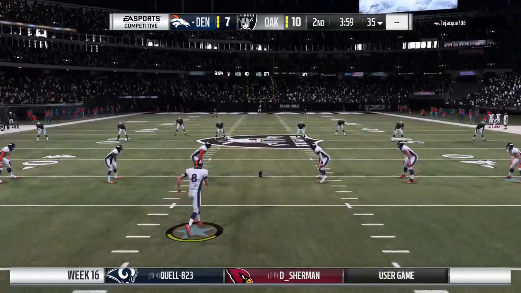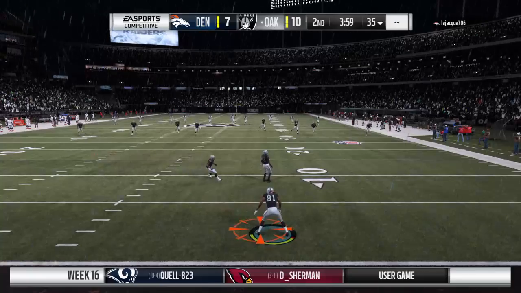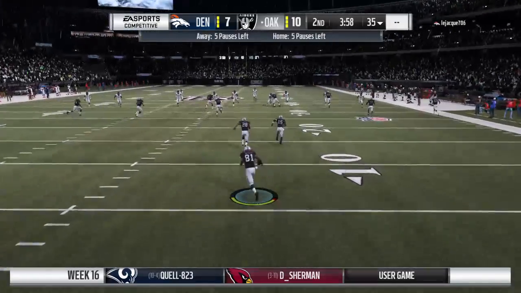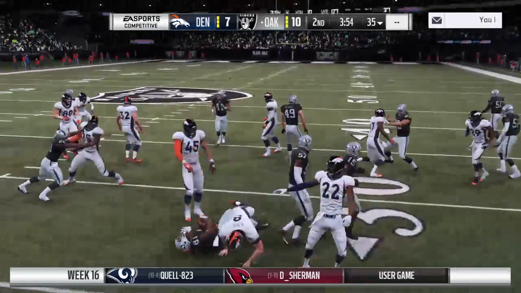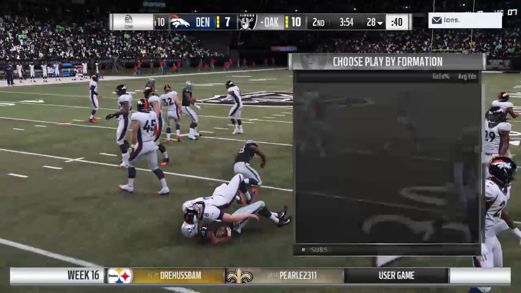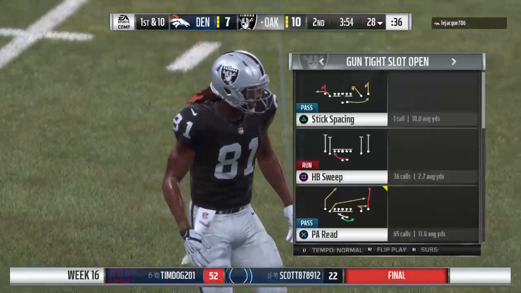Now McManus on to kick this one off. Now it's Lucky Whitehead on the return, and he'll take it past the 25 and up to the 28-yard line. And now Oakland ready to take the field.